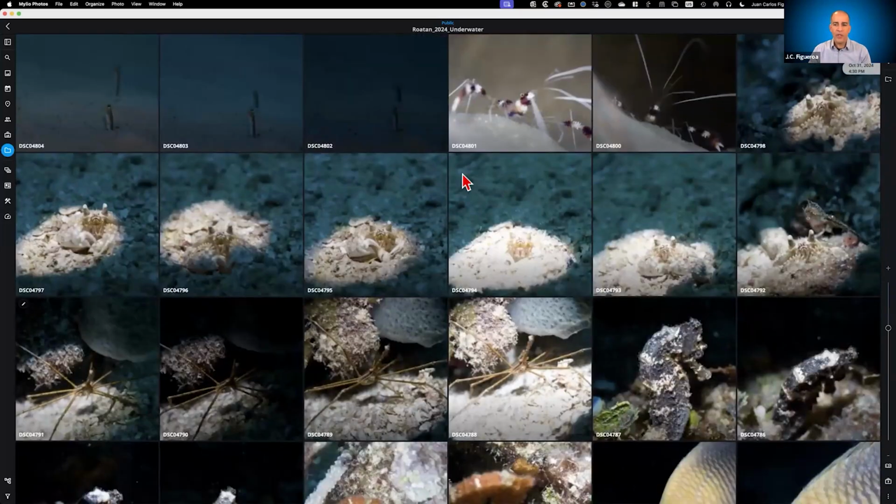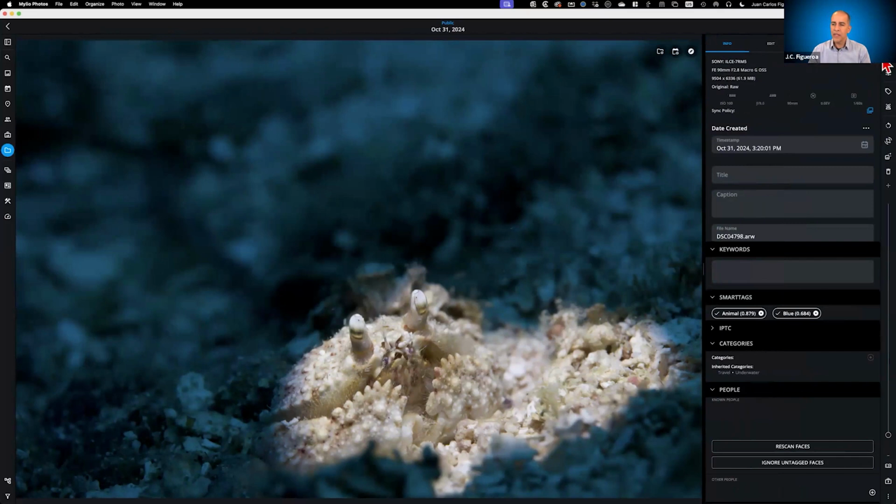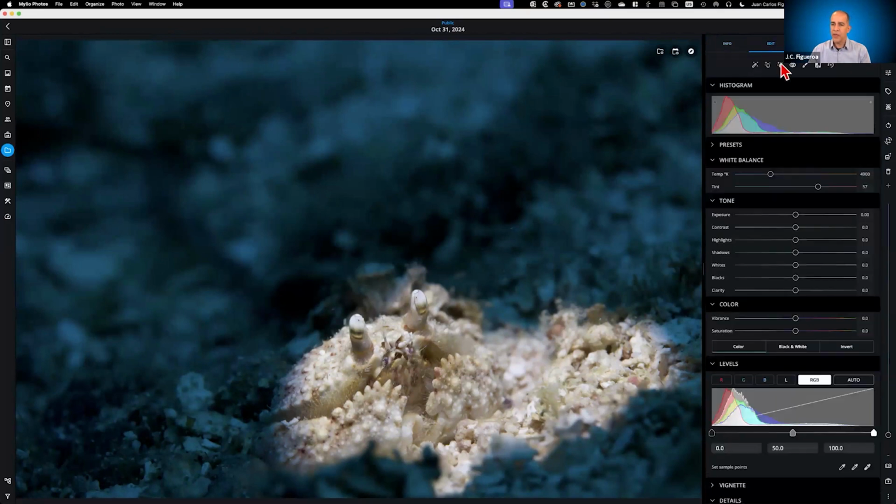And then the next thing I do with those underwater photos is I start rating them, right? So I can go in here and I might want to crop this photo. If it's a simple edit, if it's something that I can do right in Mylio, I'll just go ahead and do it. I can open the information panel and go to the edit section, and I can correct some things about the exposure of this photo.